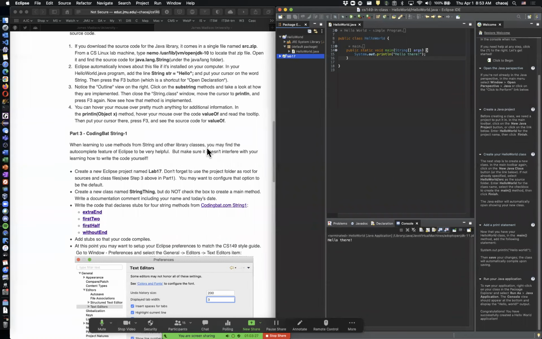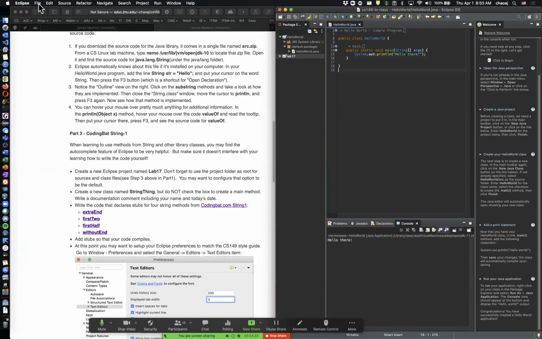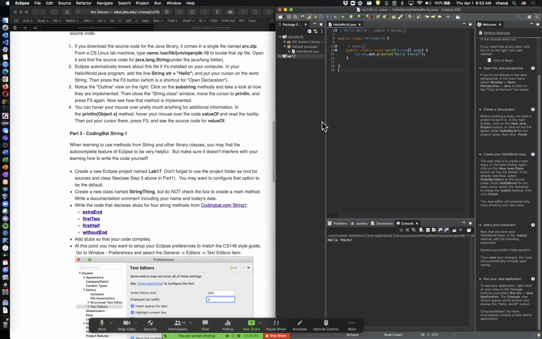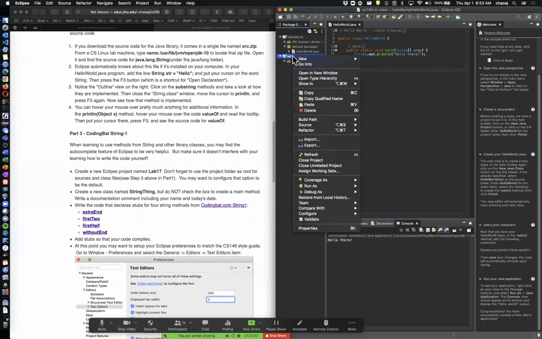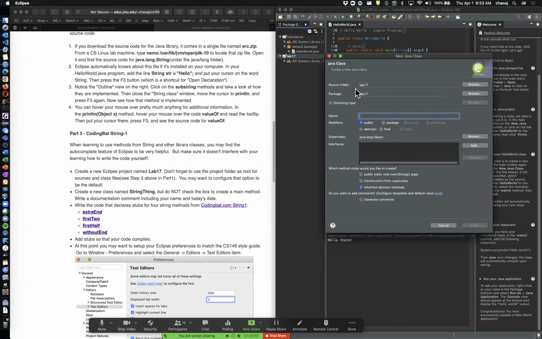Then I'm going to come into here and I'm going to go into this and I'm going to create a string thing class. So I'm going to go file over here. I want to go here, file, new class. I'm creating a new Java class. This one, oh, I don't want to have it in there. Let's go ahead and go into here and let's right click new class in here. So I'm doing it inside of my lab 17. Yes, I can see that's there. I want to call this string thing, lowercase t there. I'm going to create a main here. I'm going to create the comments and I'm going to hit finish.